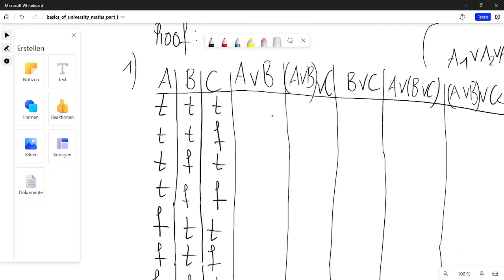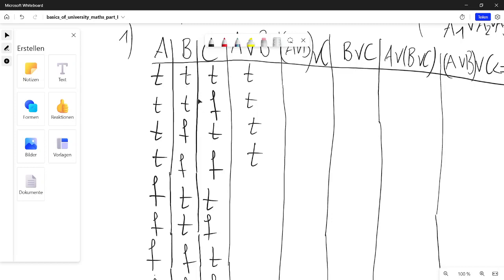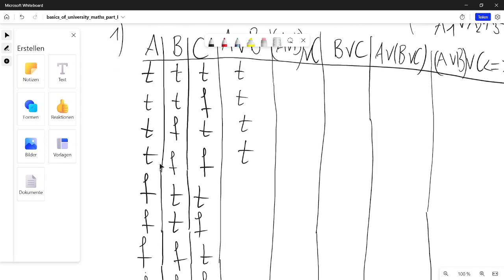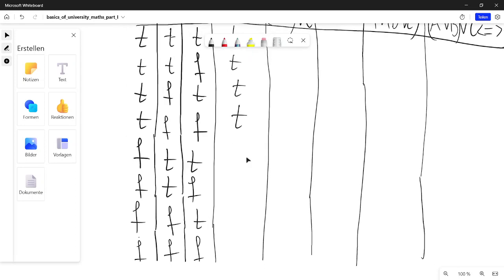Right, let's just do that. Just recall the definitions. We have A, B, we have OR. OR signifies the truth of at least one. So correspondingly, whenever at least one of those, pay attention to what we input. We input A and B, and at least one of those here is true, I have to put true. And only in case when it is not the case, I have to put false.